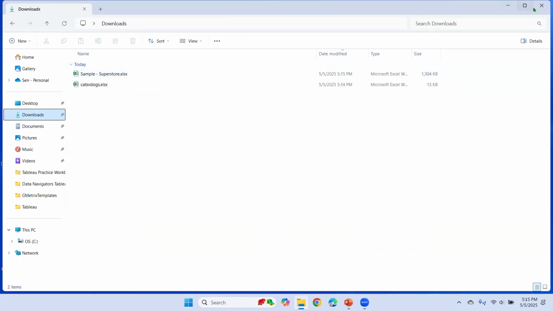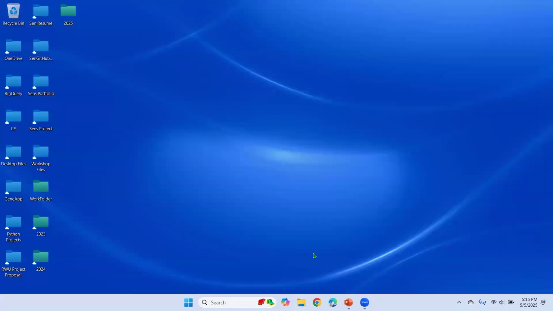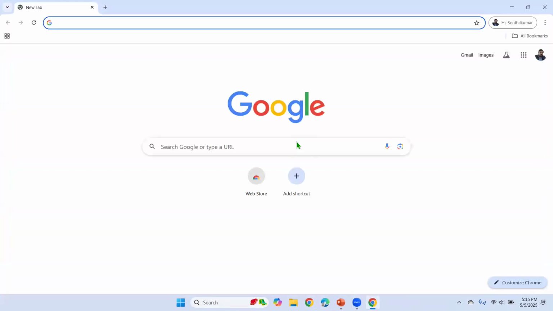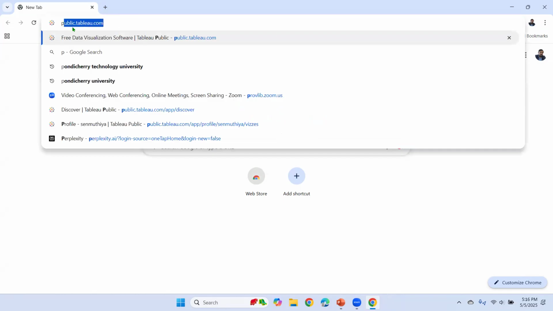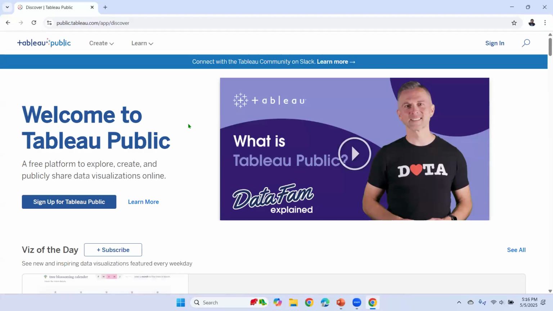All right. Let's close this, and then I'm going to open a browser. It can be any browser. It can be Google Chrome or Microsoft Edge. If you're using MacBook, you can use Safari to open. So the beautiful thing in Tableau is it's platform independent. It works on any platform. Remember this URL, public.tableau.com. Make sure always we go to public because that is what we are going to use. Let's click public Tableau. So we get this page, right?